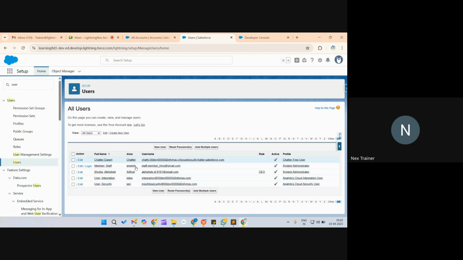Those are default users provided by Salesforce automatically for the purpose of using these features inside Salesforce. Okay, why? Because here in Salesforce, everything is done by a user only.